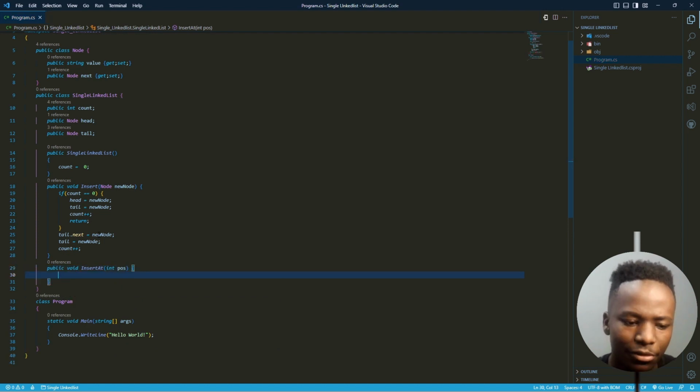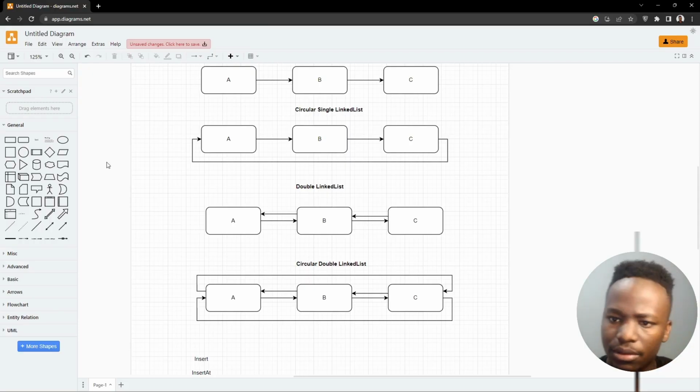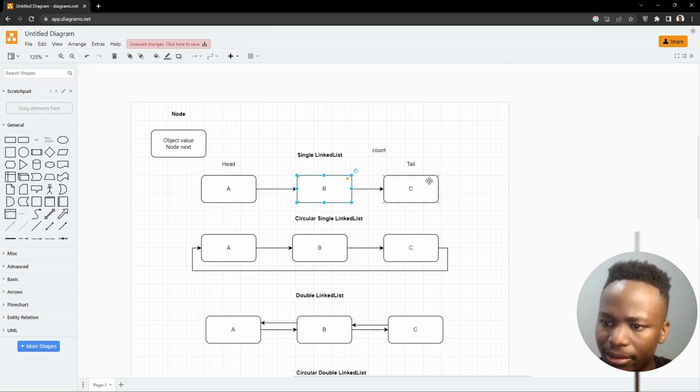So first of all, before we go any further, we have to make sure that the position the person inserts at is at least within range, so it doesn't give us an out of index exception, right? So we're gonna do it like this. If count is less than, for example, let's say we do have 3 objects.